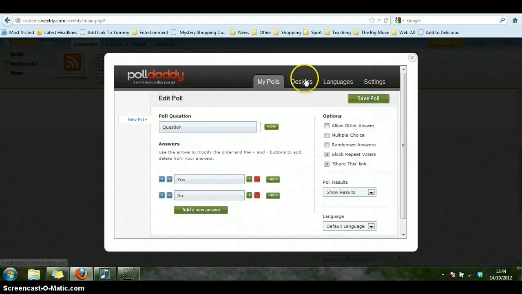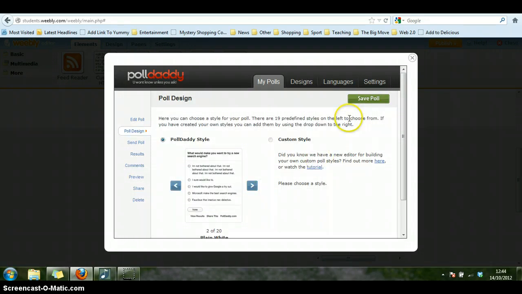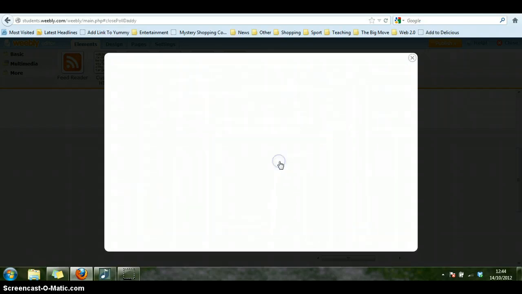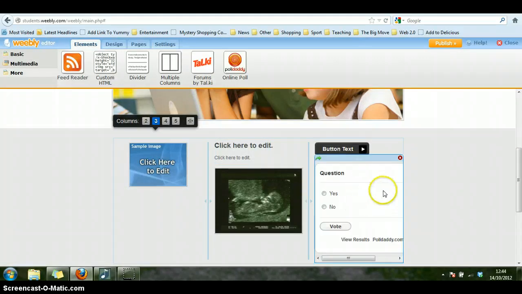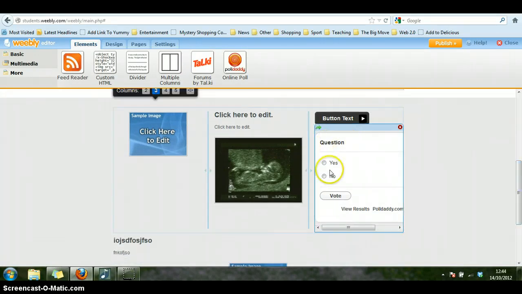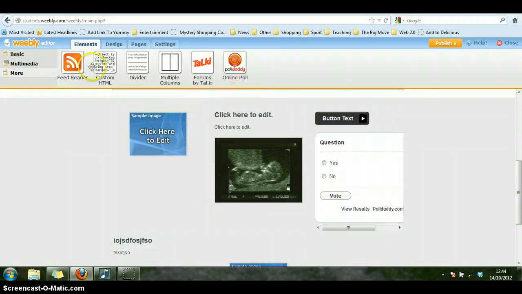You can change the designs and themes and things like that, but just for the purposes of showing you. Save the poll. Add to the page. And there you go. Within there, it's all a bit squashed because we've done it in just that one column. But there would be your question, and people can then click. They can vote. They can go yes, vote, and then it would compile the results of that poll.